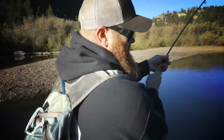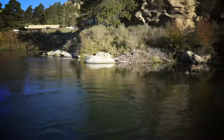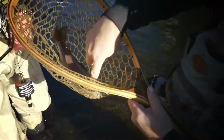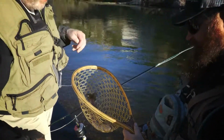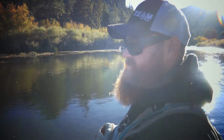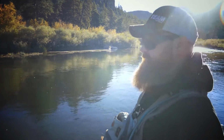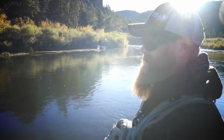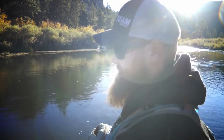We're trying to preserve the life of the fish that we have in Colorado, especially these waters. A lot of these tailwaters are considered gold medal waters. You're not allowed to keep the fish anyway, so you want to take care of them when you get them in the net. Don't exhaust them to the point of death, and take care of them so you can catch them another day. If you don't, then you end up with less fish, and fish are dying for no reason other than people not taking the minute to take care of them. Make sure your hands are wet before you grab them, and things like that. It's the real simple stuff that will keep us fishing for years to come.